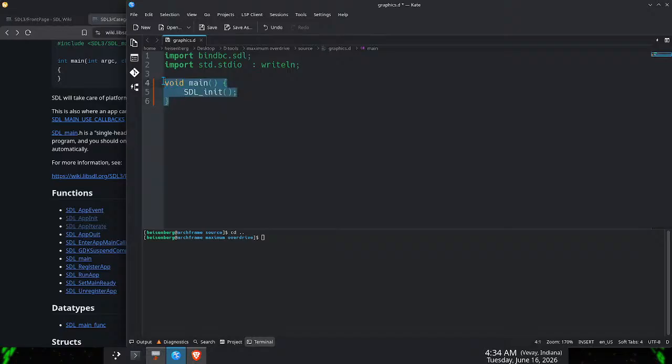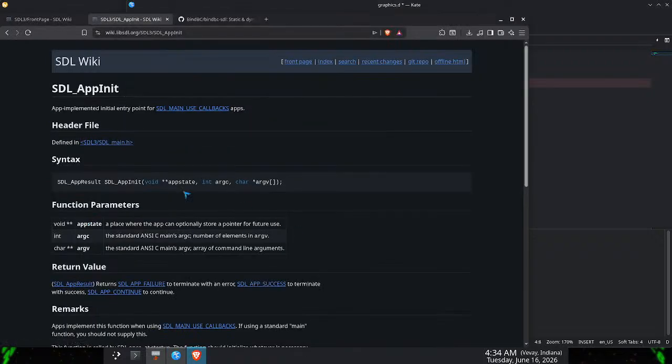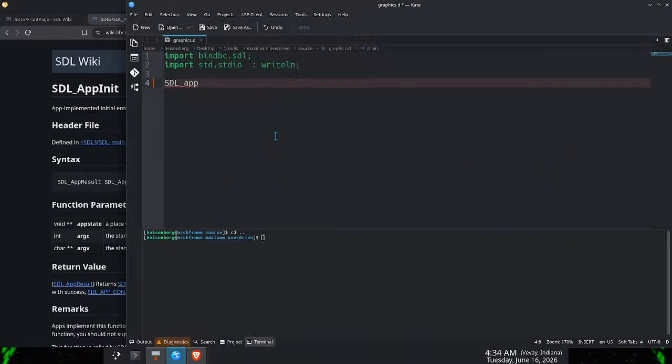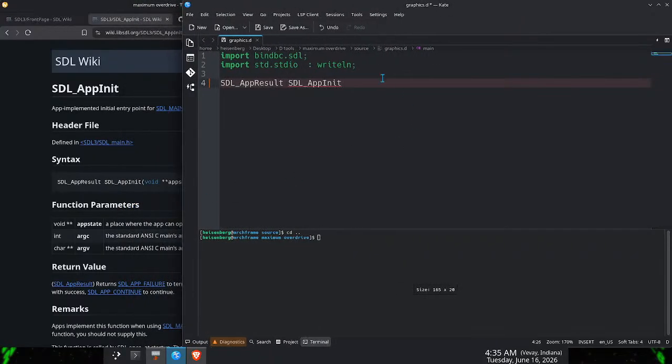So in graphics.d you wouldn't put a main, but you'd go and put SDL_AppResult, which is weird to me, but okay. SDL_AppInit, because that's the beginning stuff. This is good documentation I can actually follow.